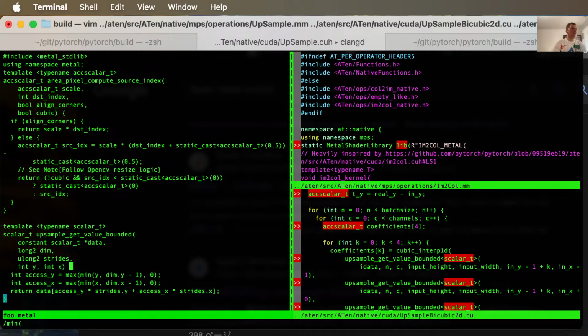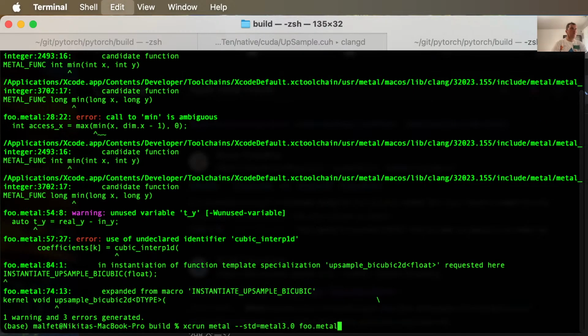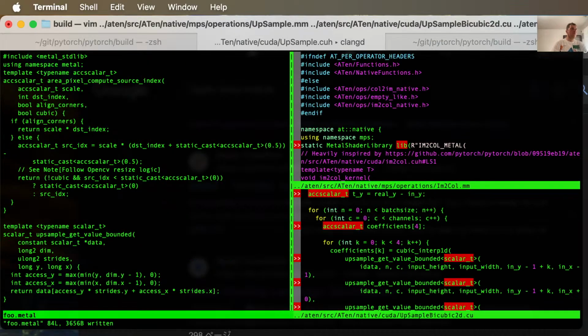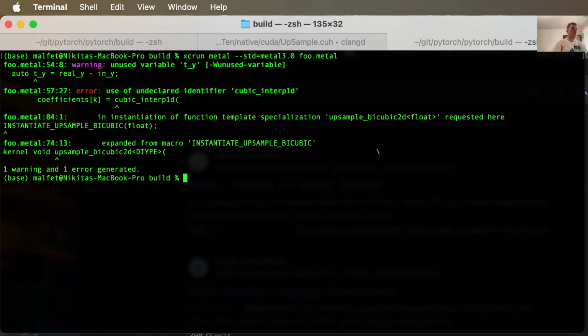So those should be longs. Max is ambiguous. Unused variable ty.